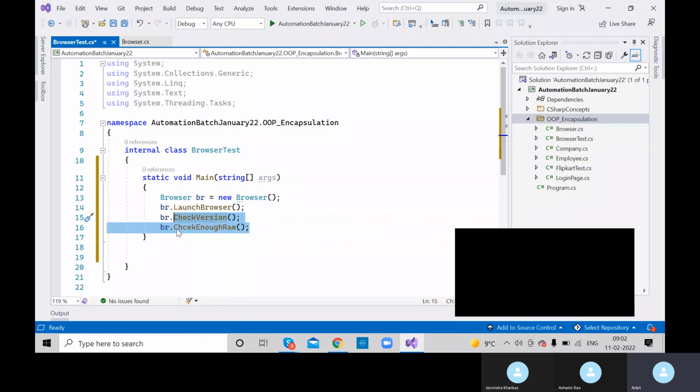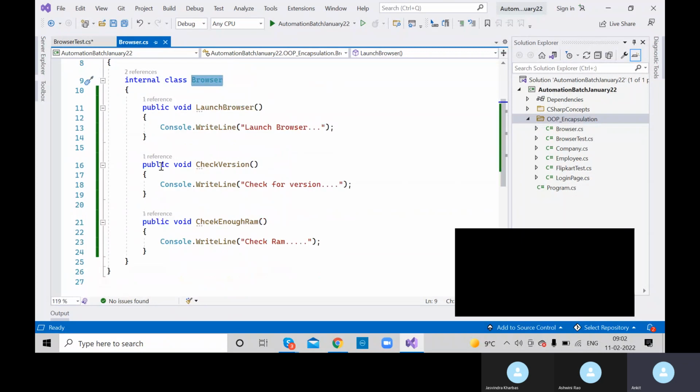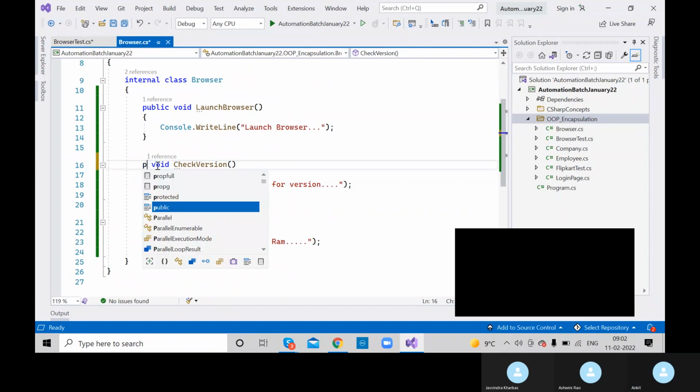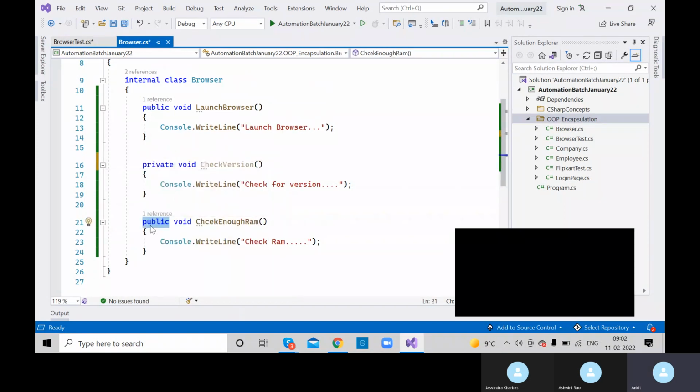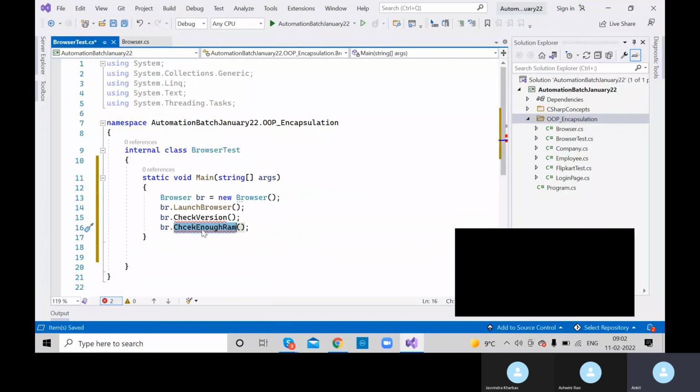So rather than providing these as public methods, Selenium internally has defined all these methods as private. Let us make these private. Now we are not using any property over here; we are just making the methods private. Now can we use the private methods? No, there is a warning: inaccessible due to its protection level. Selenium has protected these methods, so we are not able to use them. Now the other methods are hidden. This is how it should work.